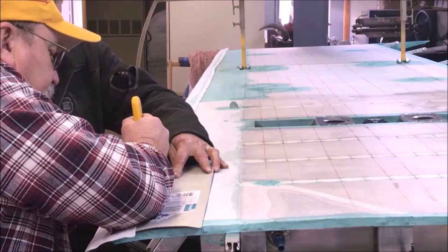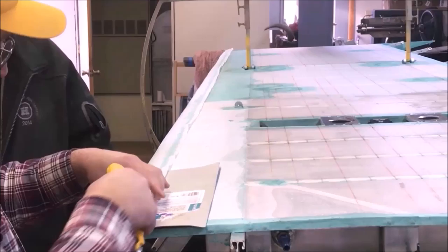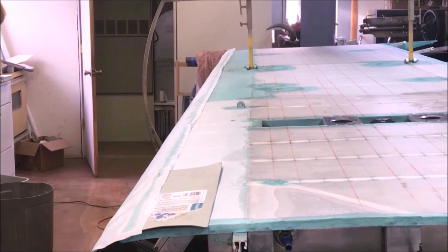At this point in time, I'm not worried about whether I'm cutting anything except for this. I want each one of these tips to come down right on that line. And that's what we do across the whole leading edge here. It only takes about 2-3 minutes and I'll be done with the whole darn thing.